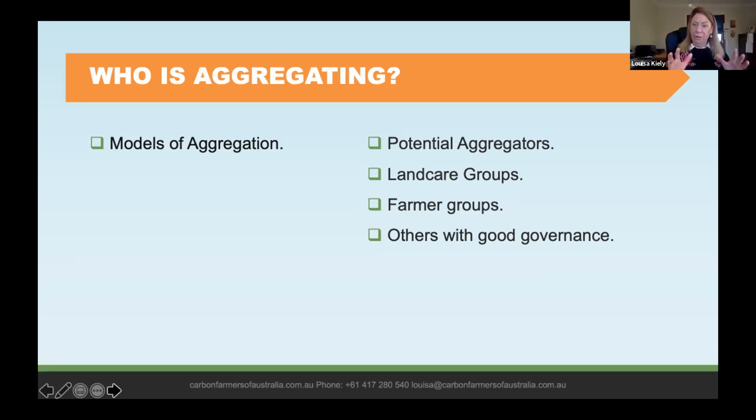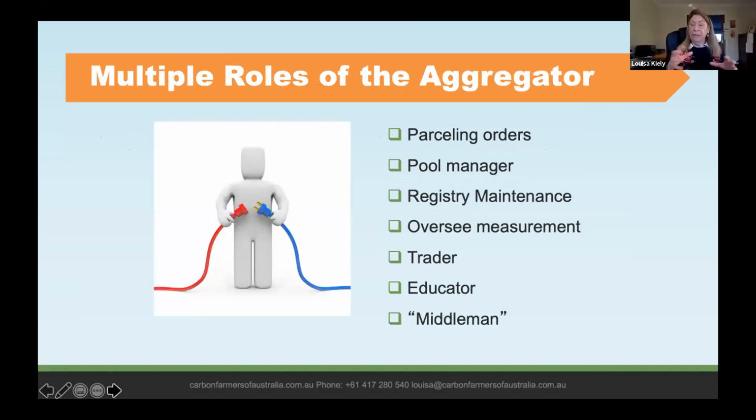I'm not going to go into aggregation in too much detail, because it's fraught. Basically, it's not that easy apart from in a tree planting project. And that is because what an aggregator does is, it was always thought that it would be the way that the smaller farmers could come together. And it still is, if the method is simple enough, like a tree carbon. Because in the tree carbon one, everyone has to plant trees that are native to the district, 2 metres and above, all those rules, look after them, fire breaks, very similar, very homogenous.